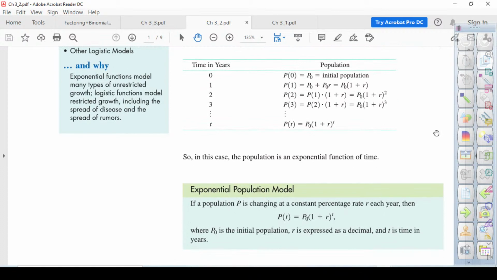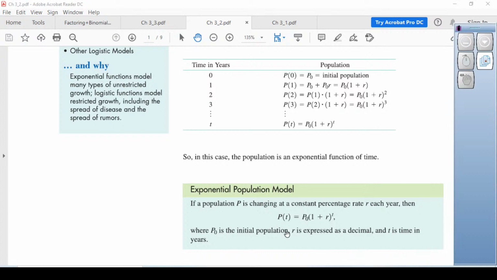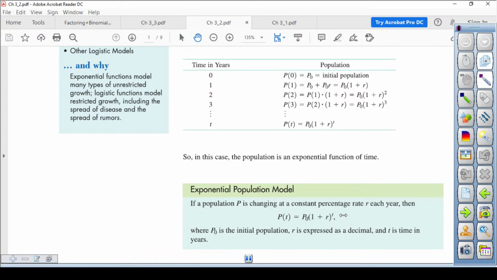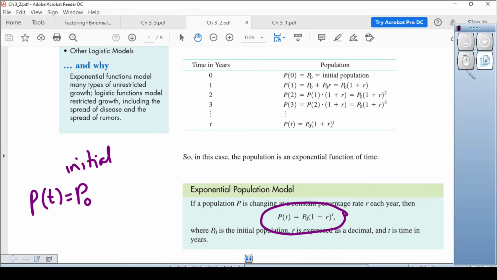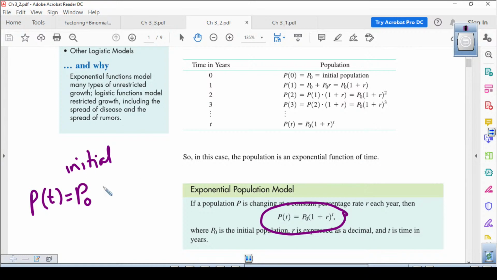I know, it doesn't sound really exciting, but the formula for this section is found here. P sub t, where t is the time, equals P sub 0, the initial value, the initial population, or the initial age if you're using C14 to measure the age of a fossil, for example, times 1 plus r, the rate of change, that's the percentage it's increasing or decreasing by, and then raised to the t power.